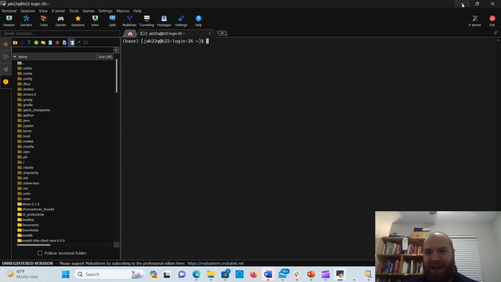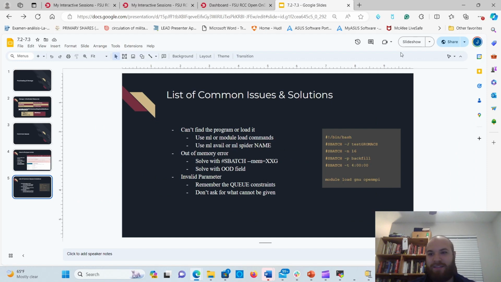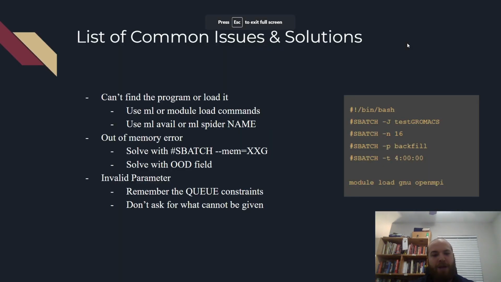Next set of errors: out of memory errors. If you're writing a script, you write sbatch --mem equals a memory amount, so it can be 32 gigs, 64 gigs, 128 gigs, whatever you need, in gigabytes.